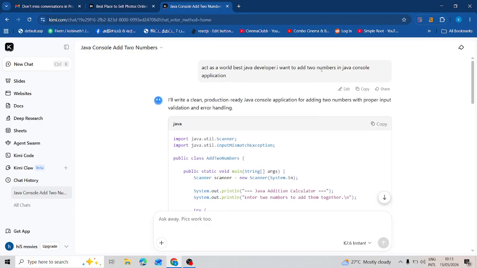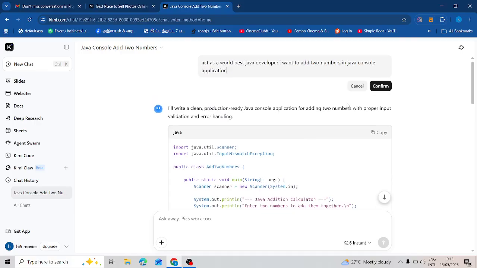So you can edit the prompt. I want to add two numbers in a simple way, a simple basic program in Java console.